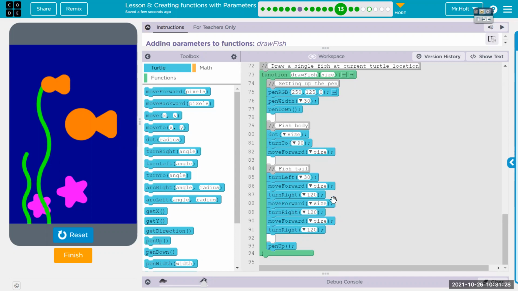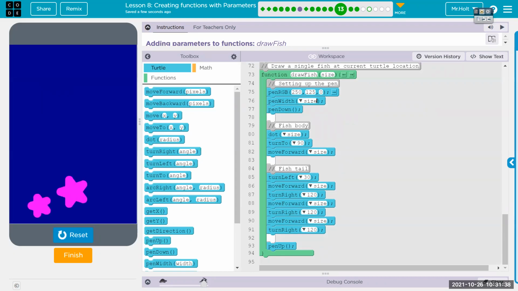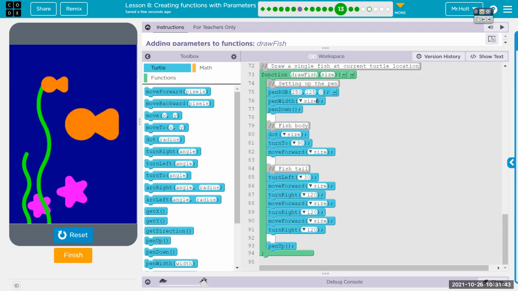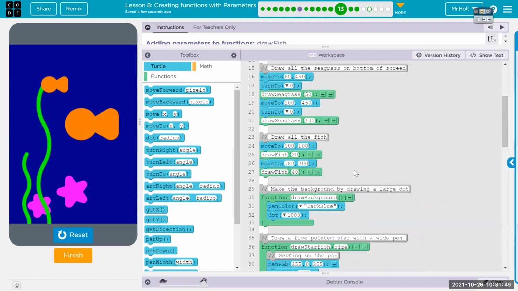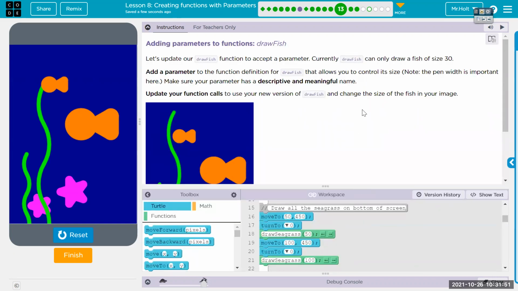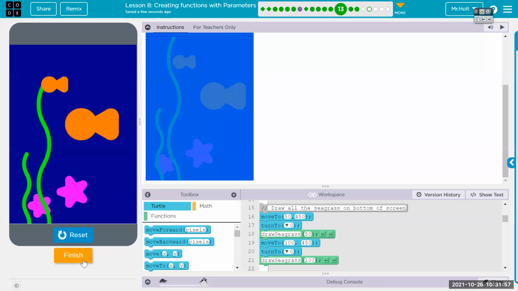I think pen width probably needs to scale. Let's see if pen width needs to be the word size. Yeah, it looks a little better. Okay, so that it fills in and we are good. Draw fish, change the size, and that looks pretty good. Yours doesn't have to match the example exactly, but why not?